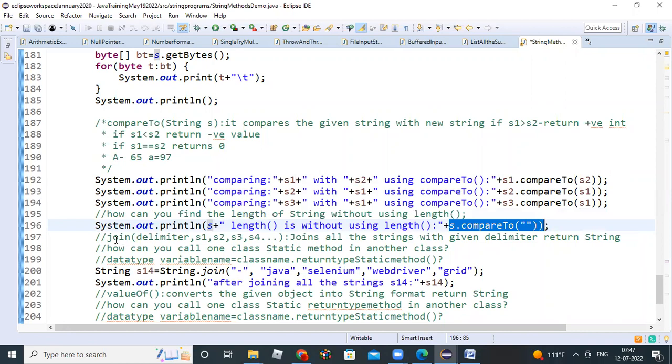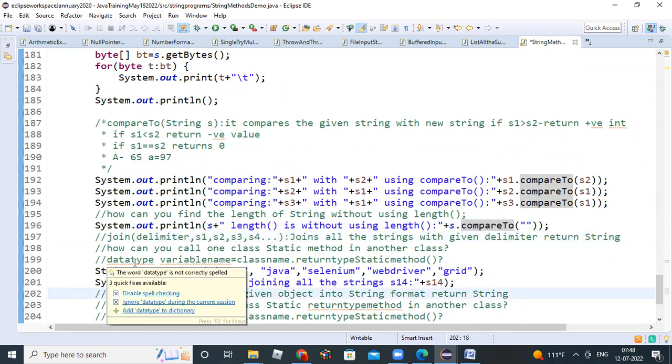Next, the join method. All the methods above are non-static methods. That's why you call them with the object reference, string object, literal string object dot method name. But the join method and valueOf method are static methods. Every method is a return type method because it returns a value to you.